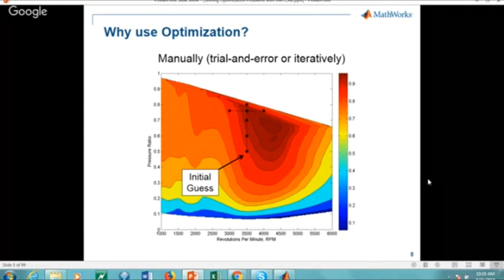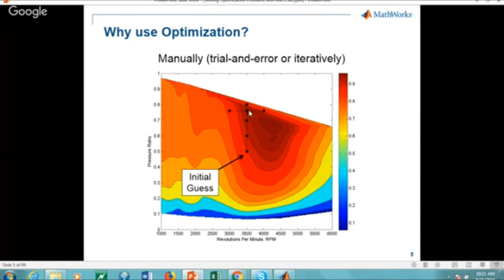In this graph you see the manual guess overlaid on the actual scenario. What we are saying is, if we keep the RPM fixed and change the pressure, we are actually increasing fuel efficiency. If I keep the RPM constant and increase the pressure ratio, we get this point, which is maximum fuel economy. If we go above that, we will not have maximum fuel economy.